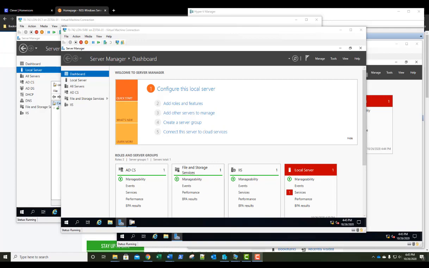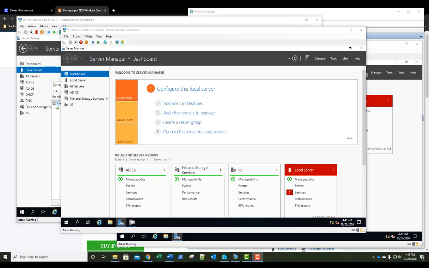Let's go ahead and perform our fifth exercise, performing a CA backup. And as aptly stated in this exercise, we're going to back up the certificate authority. If you lose your CA, you could lose your entire PKI infrastructure. This will stop your users from logging on, using a VPN tunnel, accessing encrypted emails and files, as well as other issues. Therefore, you need to know how to back up and restore the CA so that you can quickly bring the CA up after a disaster.